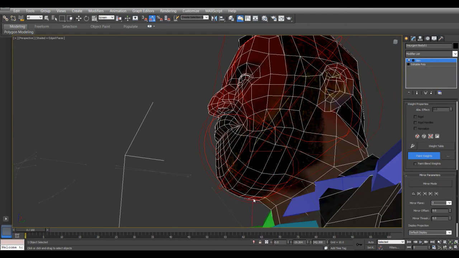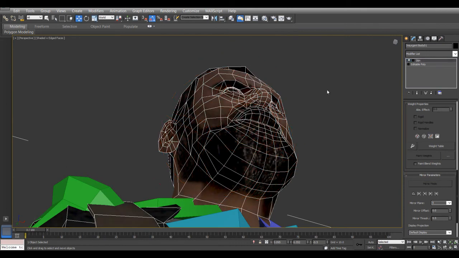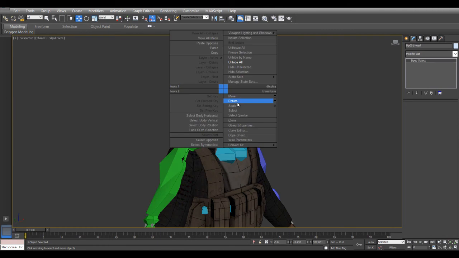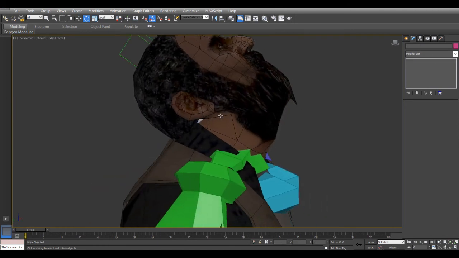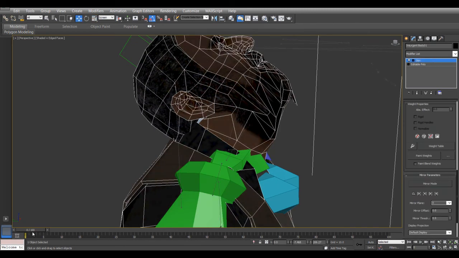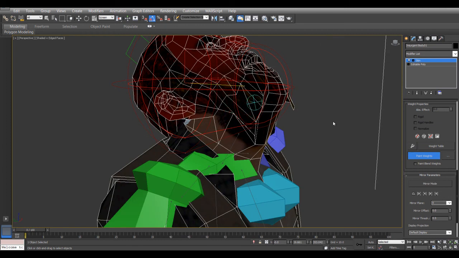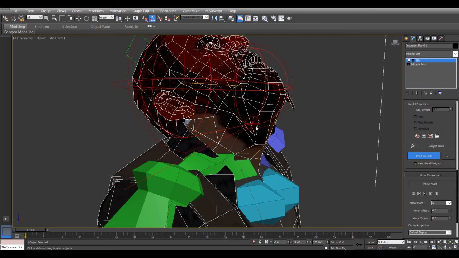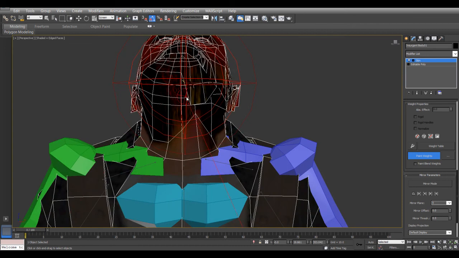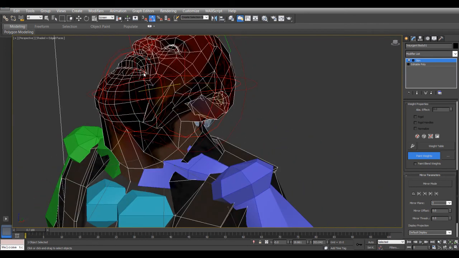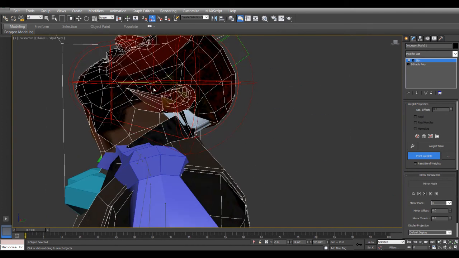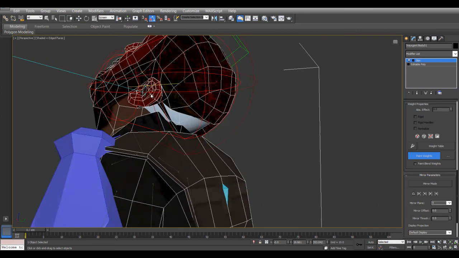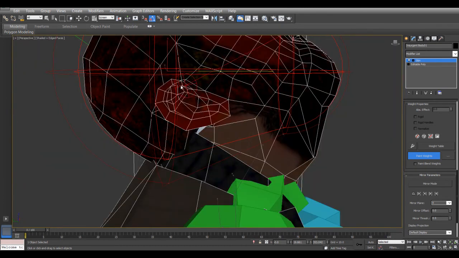Right. Let's see what kind of influence we've done there. So let's just rotate it up first. And yeah, we still have a bit more painting to do. Maybe we can turn the value up more. Don't worry about the back of the head right now. We'll fix that when we move his head forward.